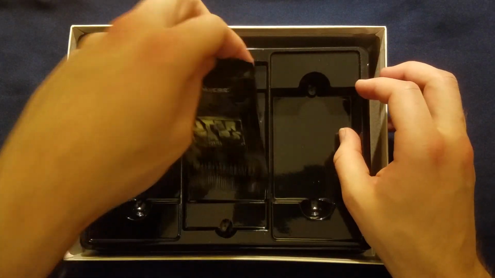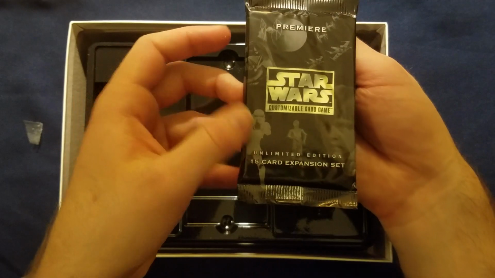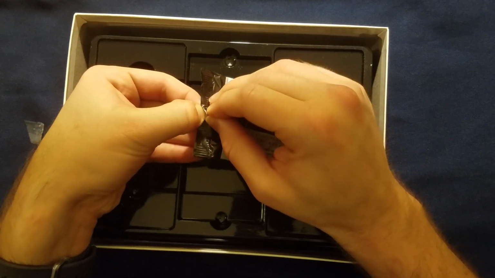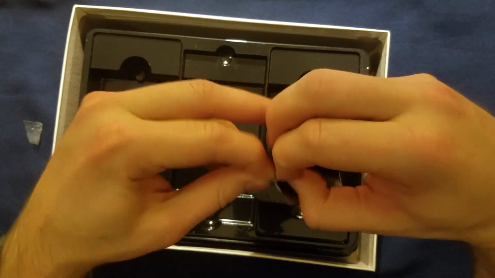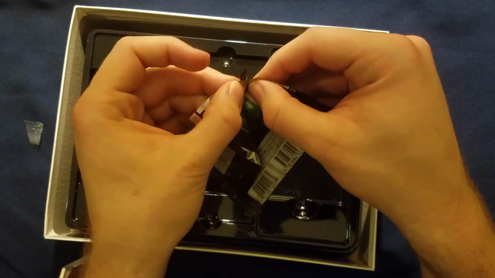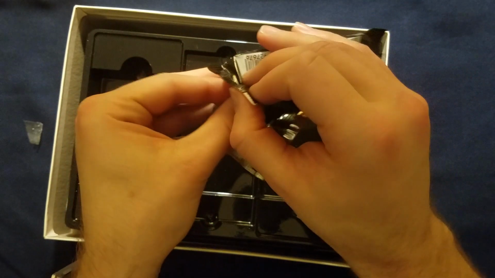So, we got our tray here. Probably nothing under the tray, that's correct. But we got a randomized booster, so anything could be in here. Well, anything from Premier Unlimited, that is. Try to open this one very carefully, see if I can salvage the wrapper. Oh, got the front there at the end, that wasn't so good.